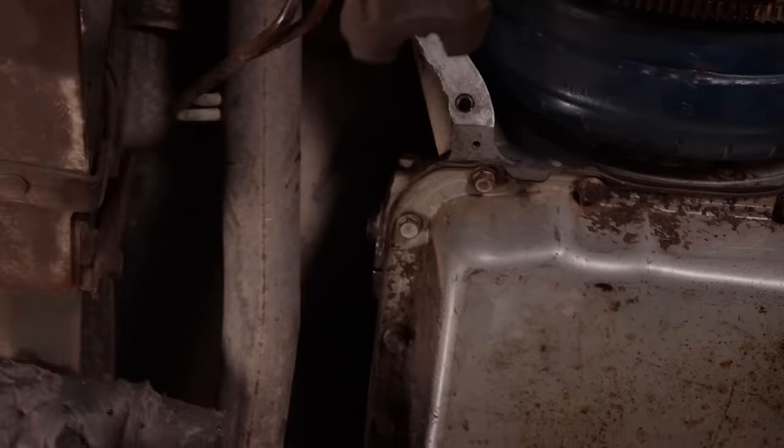All right, so here's the solution. This is gonna be the perch. This is the right radius for our 3.5-inch tube on our axle. What I'm gonna do is I'm gonna set that down on the axle and then I'm just gonna cut this part so it fits over the cast iron part of the center section.